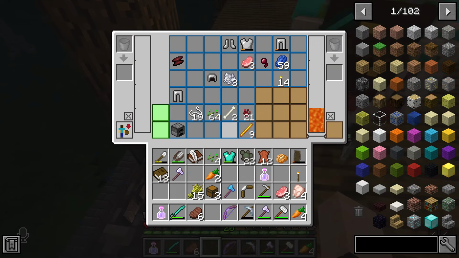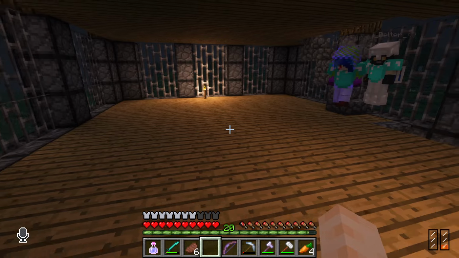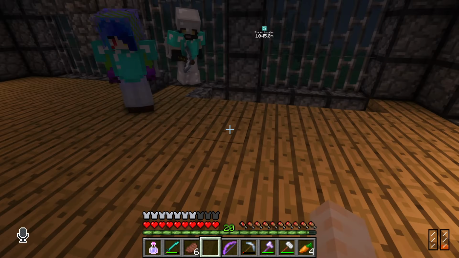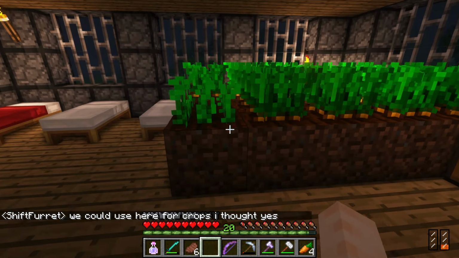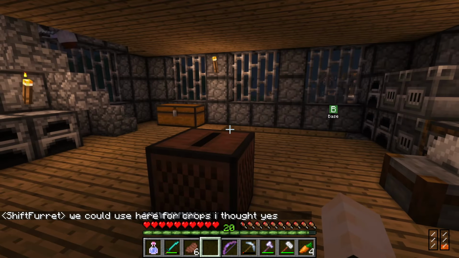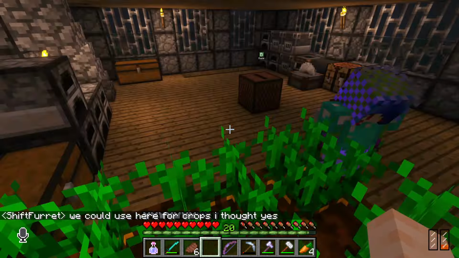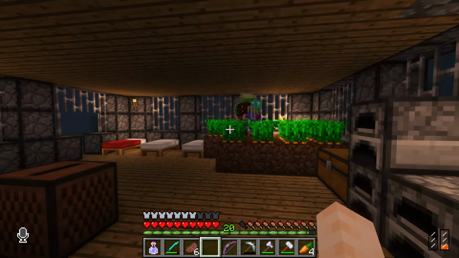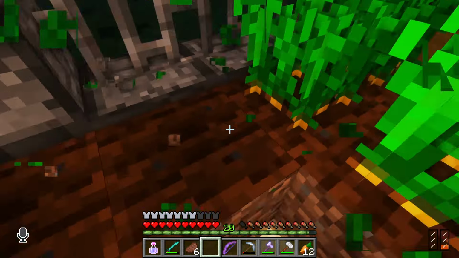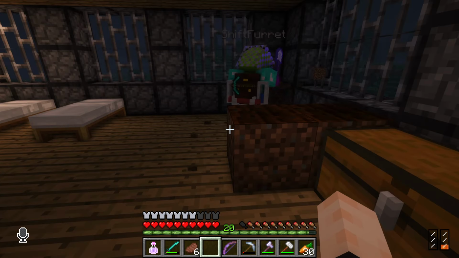You want to get some lava? Okay, I have a bit of lava on me. This room is empty. Yeah, we could put the crops here, I guess. Yeah, I need a bucket. I don't have a bucket anymore. The water is here. I have a bucket. Give me the bucket. Oh, Shift has a bucket. We'll be living on golden carrots.